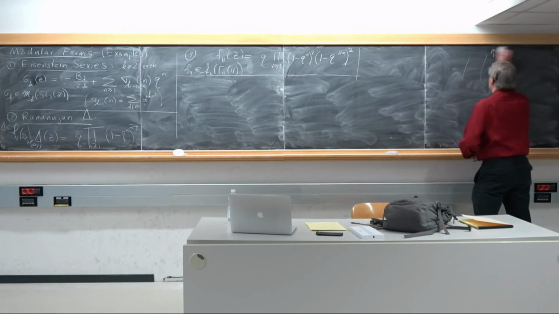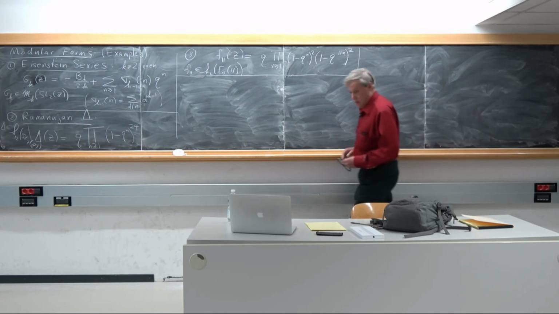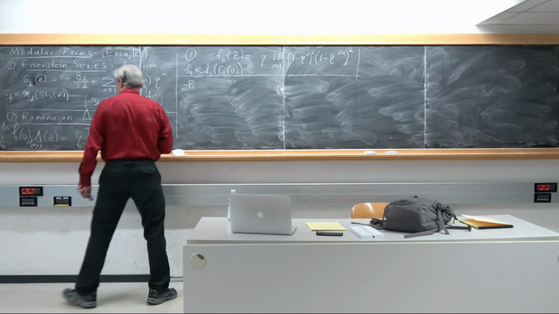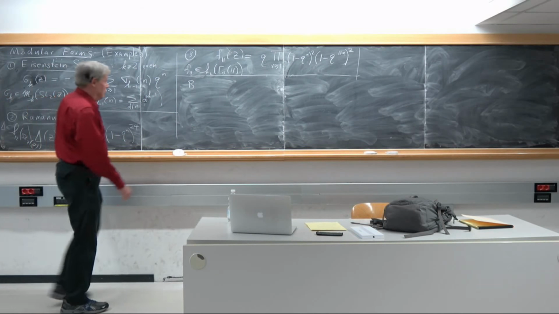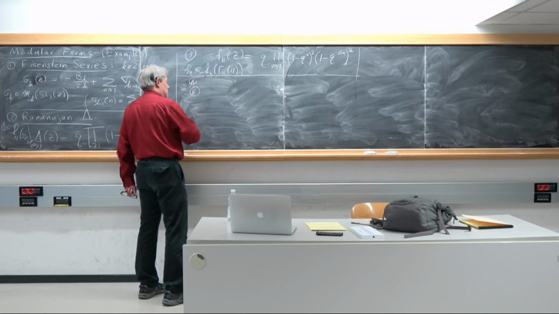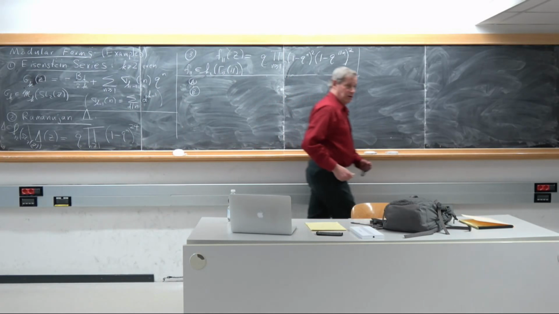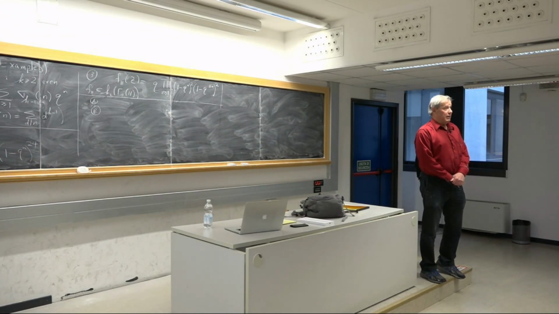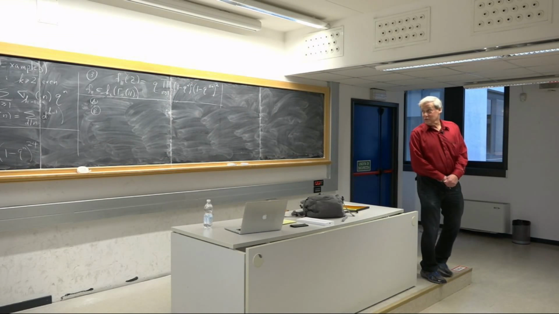So, okay, that's the first thing. I'll call that A. I'll call this A: they're modular forms. And then B, this is an important thing to notice. The way I wrote it down, it sort of goes past without noticing. These are all Fourier expansions. And these Fourier expansions have coefficients, right?